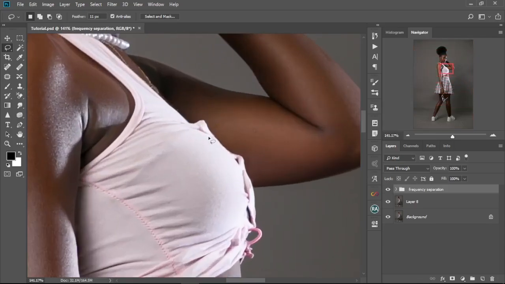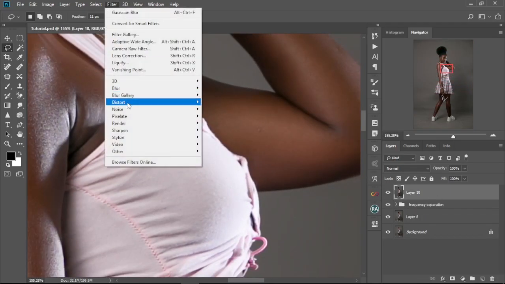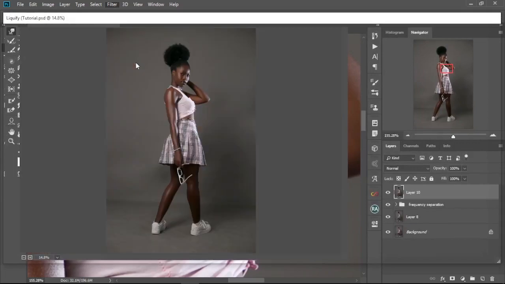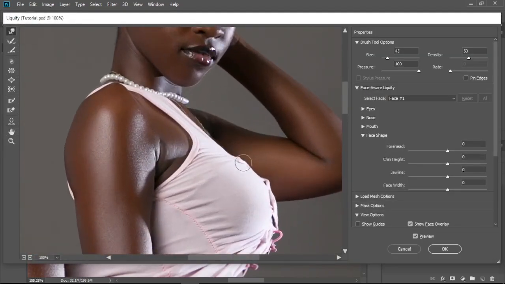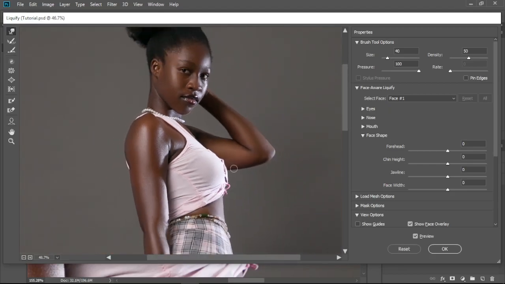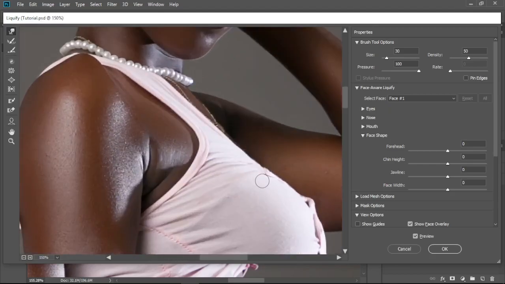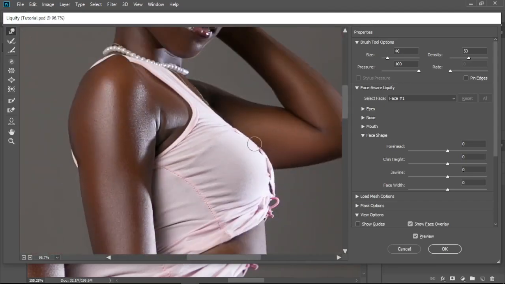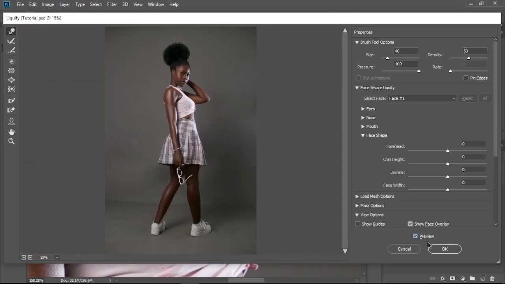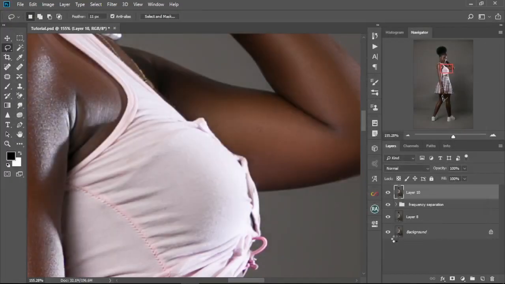I realized some quick Liquify adjustments I had to make, so went on and did it as fast as I could. I accepted the changes and went on to my next step.